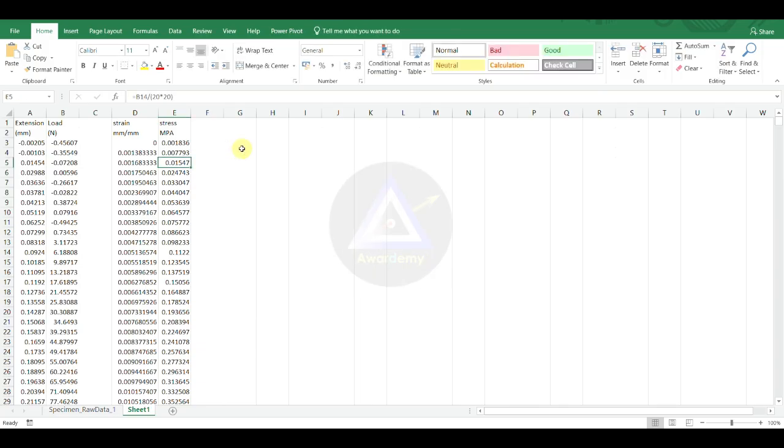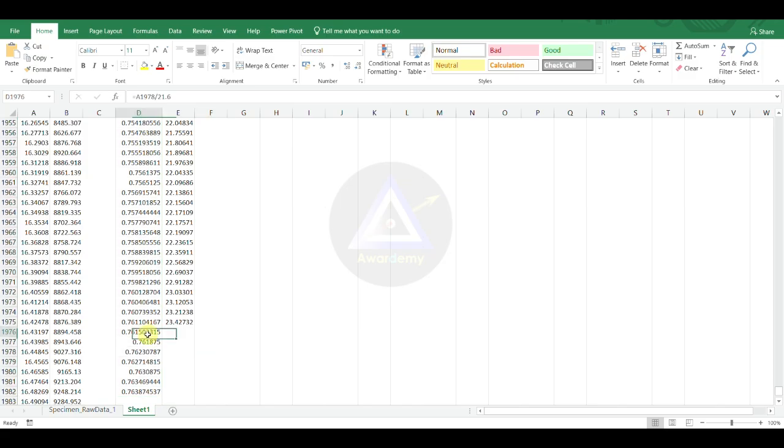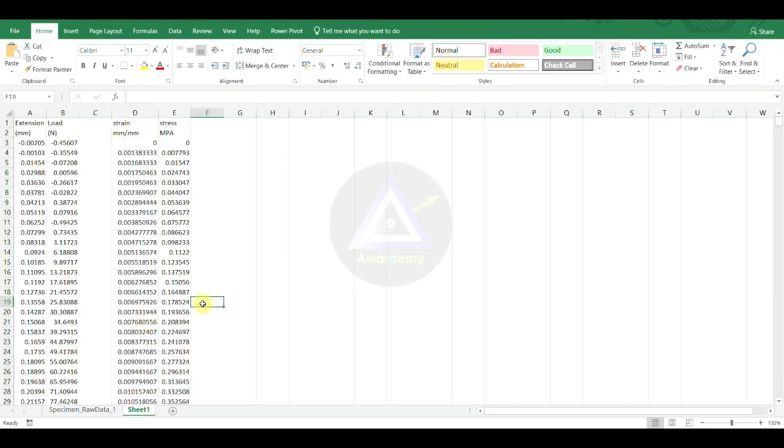So let's delete this, and here you can make it 0, no problem. You can go down. Here there is some deviation in the value, so let's remove that value by pressing the delete button. Now it has equal value. Let's go up. Now there are no negative values, and we started our values from zero. Okay, let's go and measure the elastic modulus.